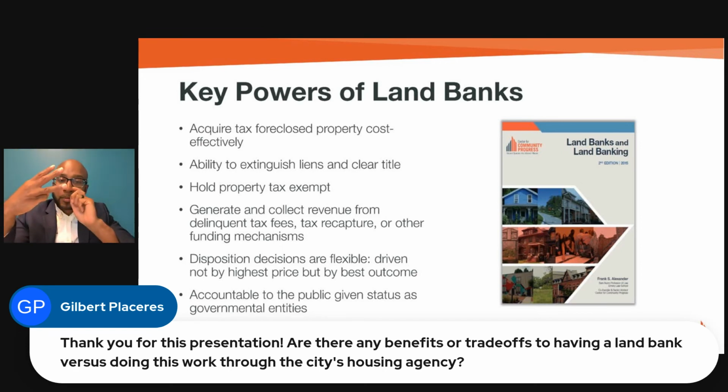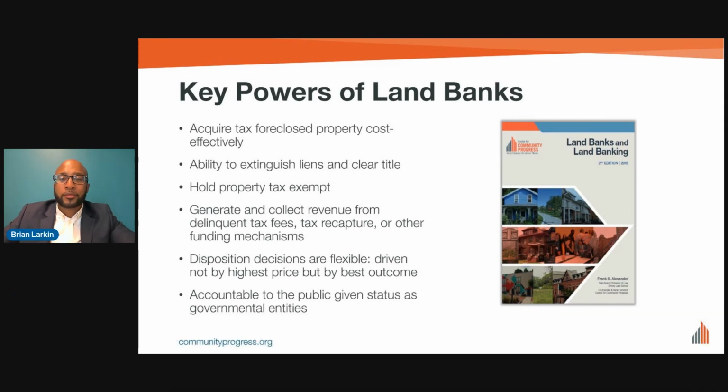And three, and most importantly, will these powers help accomplish our community goals? Do we have that pipeline of tax foreclosed properties that we're going to use these powers on to then accomplish these community goals? If your answers align for those pieces, then land banking makes the most sense in that space. And so the trade-off in that piece, it's not a better than or worse than. Land banks are a really particular and finite tool that can be used specifically in that space. And so I think that's where you see the best bang for your buck with land banking.